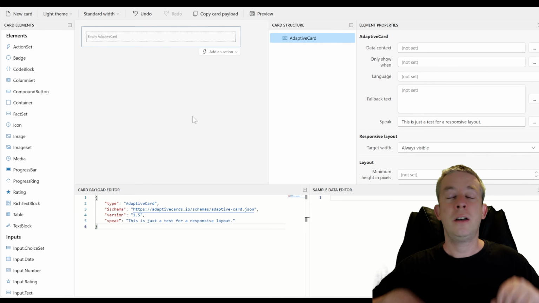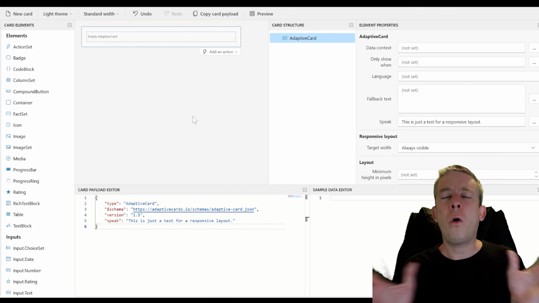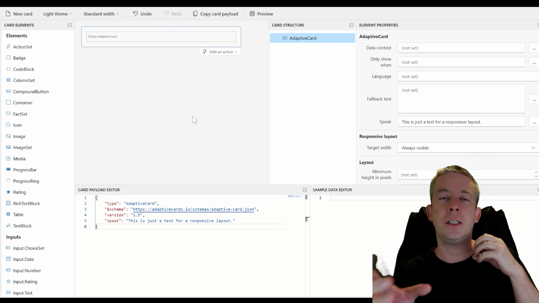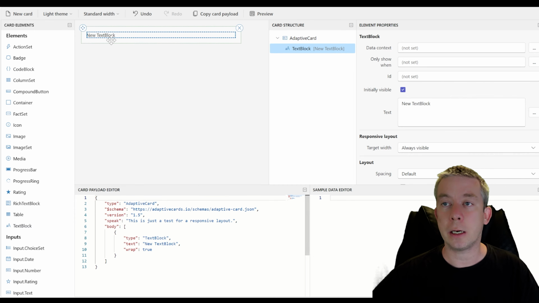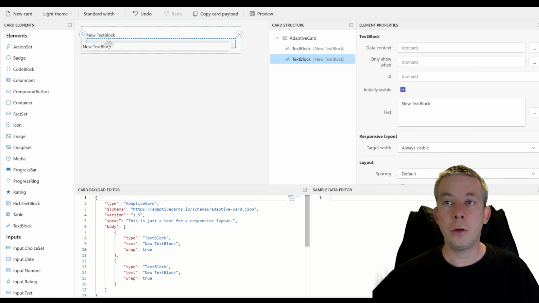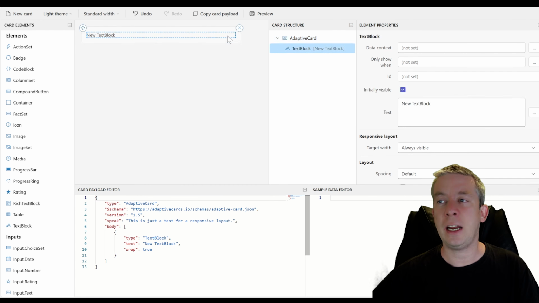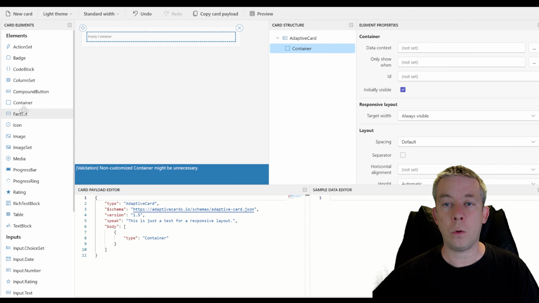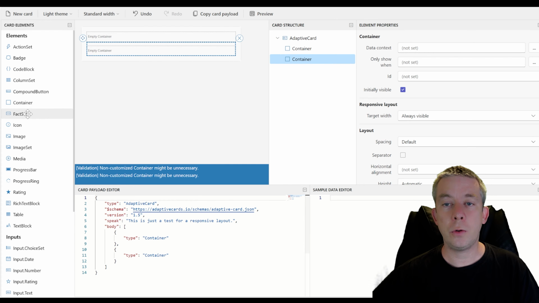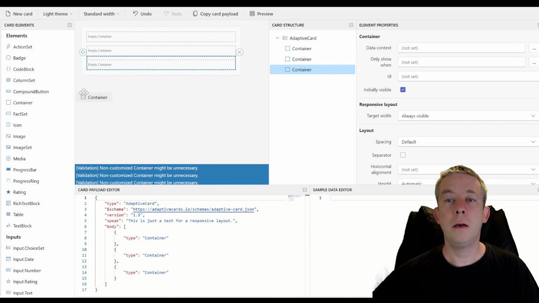All right, so now the whole purpose of this video is I want to show the different responsive layouts. So I'm just going to do some text blocks. So text block, I'm going to do 4, or actually we're going to do containers. Let's do containers. So I'm going to do 4 different containers. 1, 2, 3, 4.